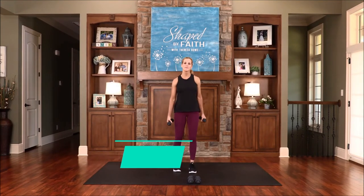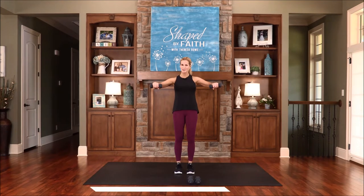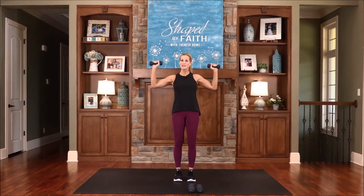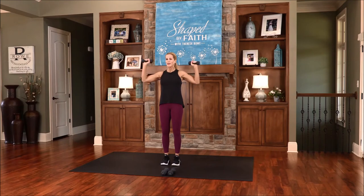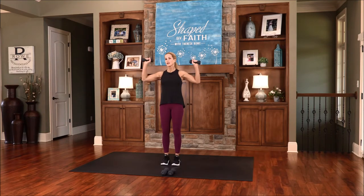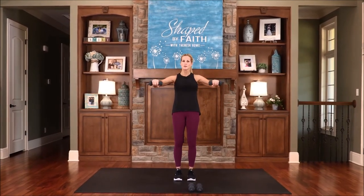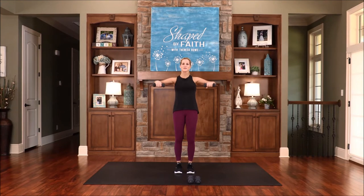I call this one the stop sign. Bring the arms up, hold right here. You can split your stance or just stand in position. Bring the arms to the front — a nice little rotation through the shoulders — and bring it right back up. For everyone who asks, receives. Everyone who seeks, finds. And to everyone who knocks, the door will be opened. God comes to the door of our heart and knocks — it's up to you if you're going to let him in or not. I remember the day I let him in — the weight of the world fell off my shoulders that day. My circumstances were still the same, but that peace that entered my heart — oh my goodness. I want you to have that too. Last one, bring the arms down.